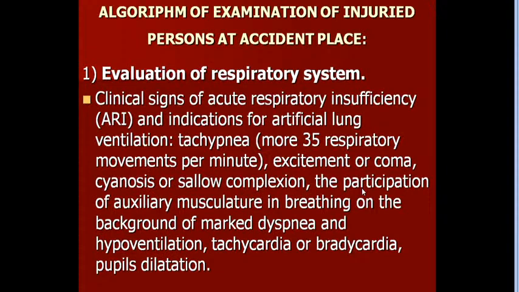First step of the algorithm, evaluation of the respiratory system. Clinical signs of acute respiratory insufficiency and indications for artificial lung ventilation: tachypnea, more than 35 respiratory movements per minute, excitement or coma, cyanosis, cell contractions, participation of auxiliary musculature in breathing on the background of marked dyspnea and hypoventilation, tachycardia or bradycardia, pupil dilatation.